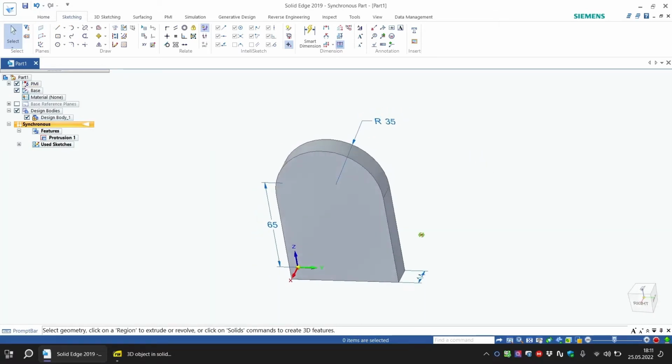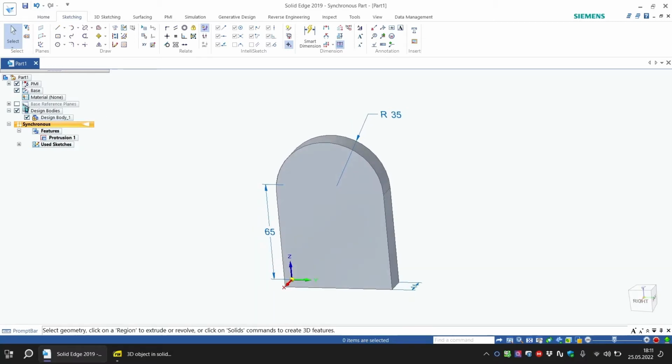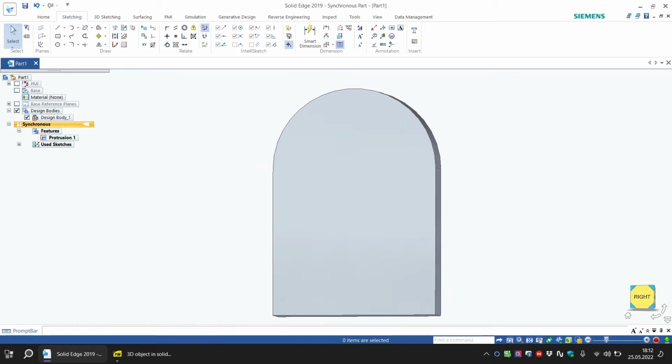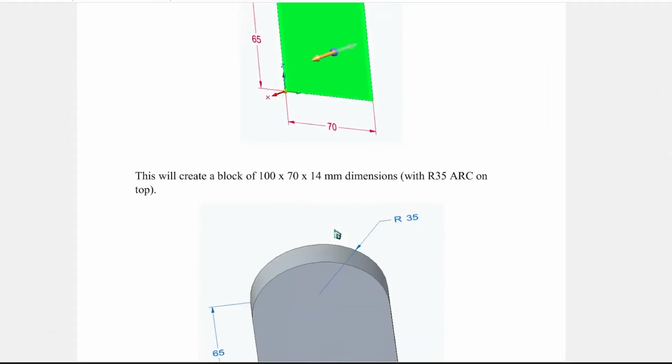Every time I need, I can disable the dimensions because they're going to be in the way of our project. So now I'm clicking and deselecting PMI, which will show and hide the dimensions. That's PMI, and the base will show us and hide the indicator of the base I started from. So the axes, let's hide them for now. It's now a 3D object, but for now it's just the back part of my project.